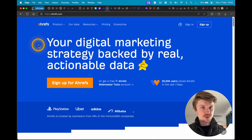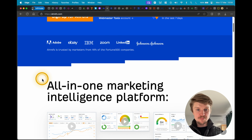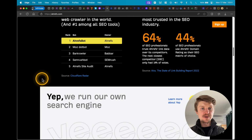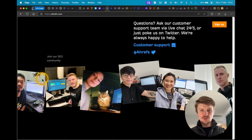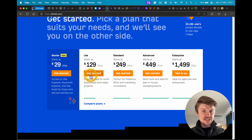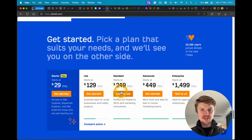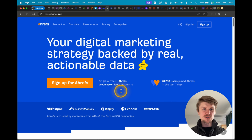Alrighty, now let's go to some analytics tools and stuff. So Ahrefs, probably the best kind of SEO tool out there. It's not cheap for sure. You need to probably already have some kind of SEO operation going to be able to justify the expense. As you can see, it's pretty pricey, but if you even have a small marketing team focused on SEO, this is going to be probably your top choice.